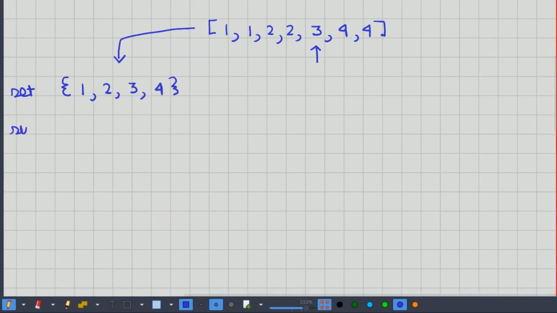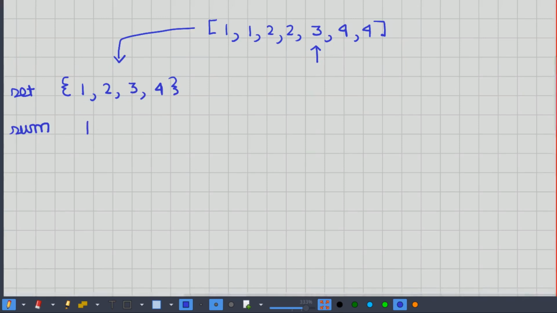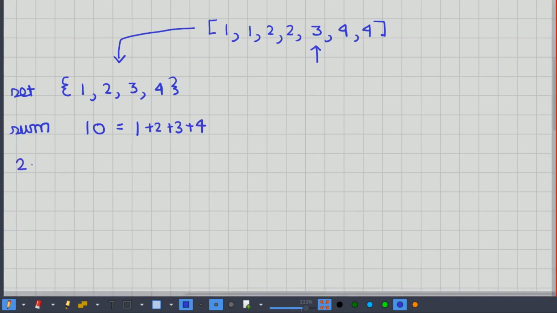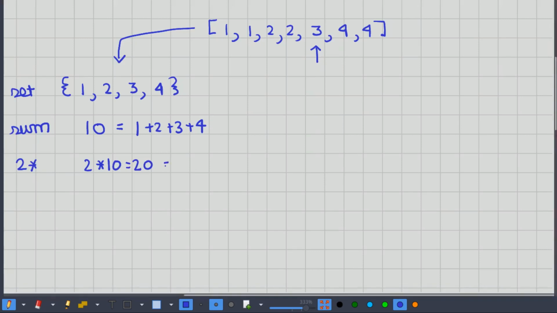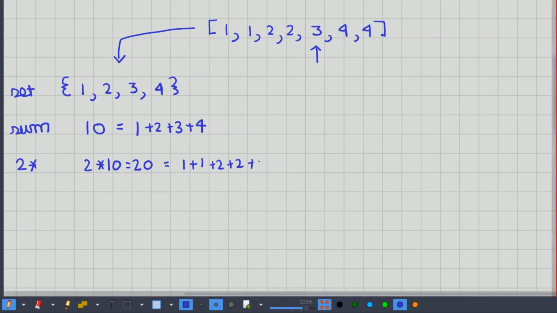Next, we'll sum all the unique elements in the set, which will give us the sum 10. Think of this as the sum of each element counted only once. Then we'll multiply that sum by 2, which will give us the result as 20. This essentially doubles the count of each unique element, as if we were counting them twice, then summing them up.